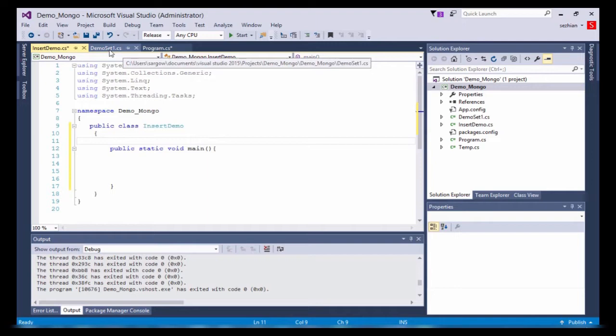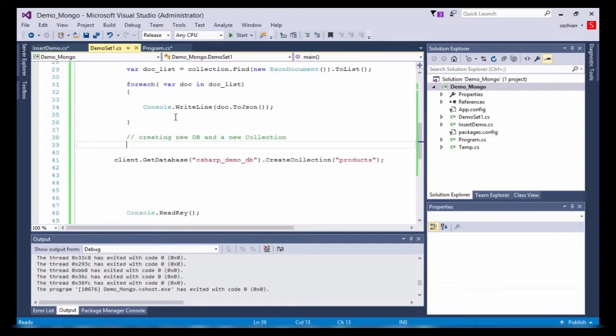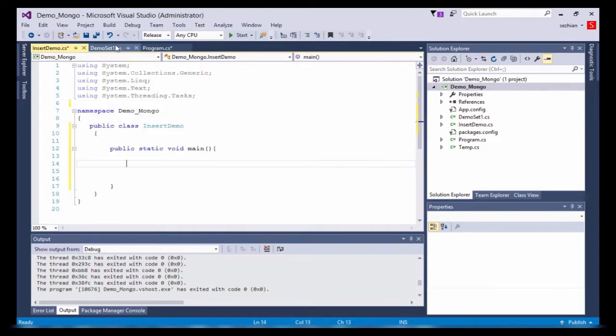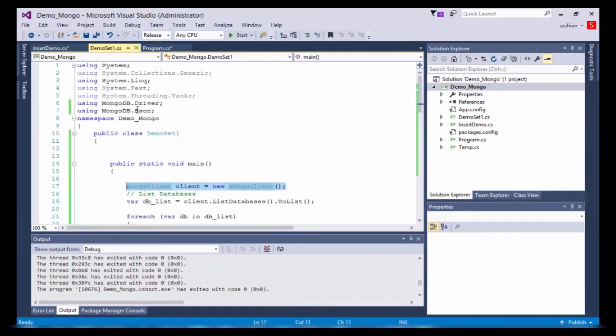I'll take some code part from our existing example. I'll be using some existing code portions.